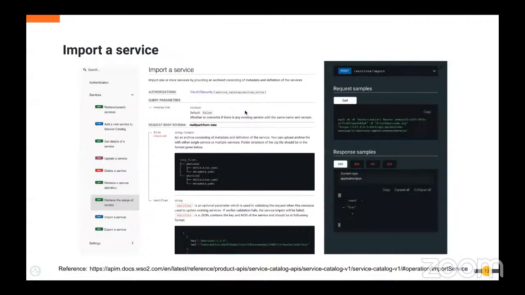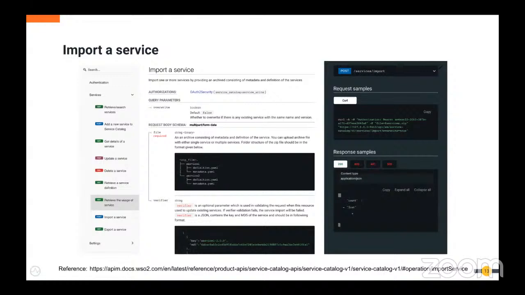So this is one of the main REST APIs that are used by an integration developer to export their services into the API Manager layer. The primary thing that you need to do is send the definition and the metadata YAML files.